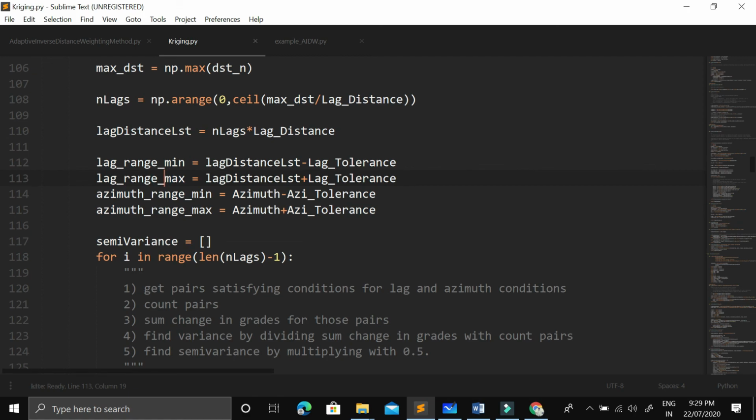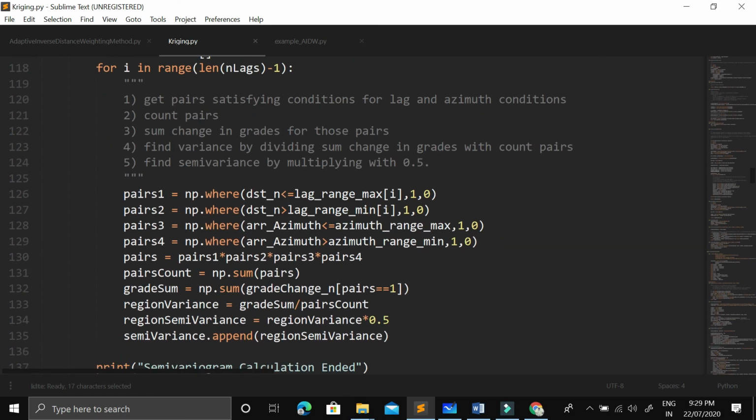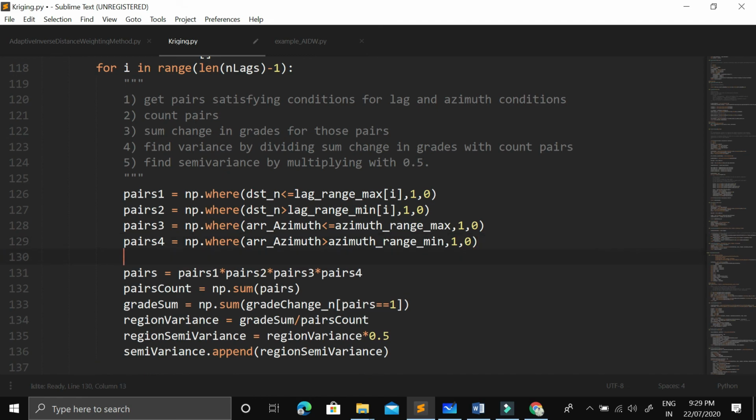But before that, we will also look at the minimum lag distance, like the minimum range of angle and maximum range. This will be used for extracting the pairs of samples which satisfy the conditions of lag and azimuth, as I explained earlier. Once these conditions are checked, it will output pairs 1, pairs 2, pairs 3, pairs 4.